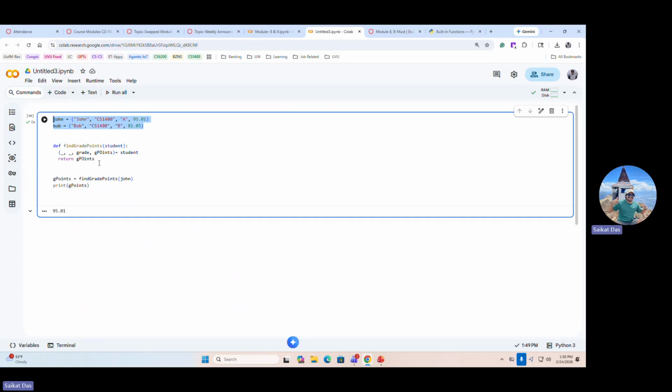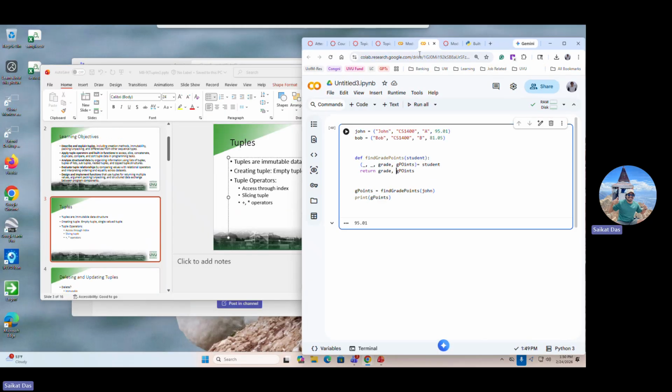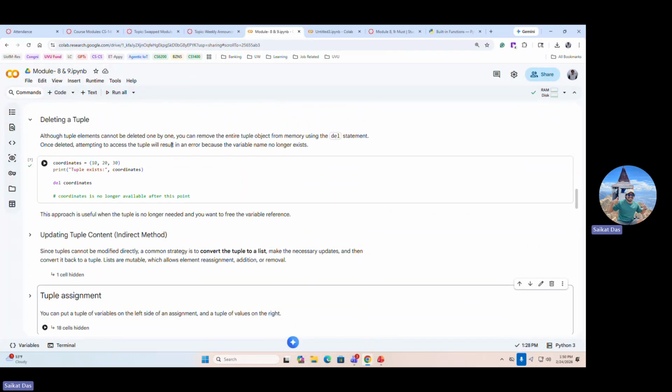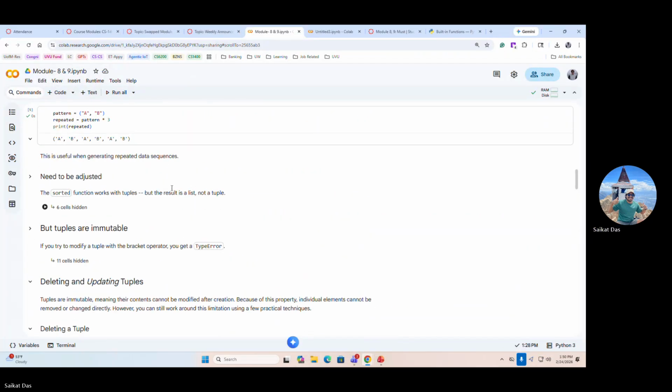Now, if I need to return the grade and grade points, how could you return it? Grade and grade points. Now we are returning 2 items, grade and grade points. One thing I missed here that I told you I will come back to is tuple as a return type.